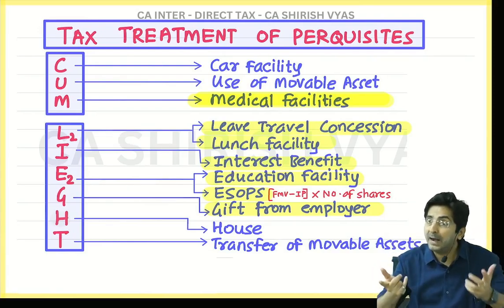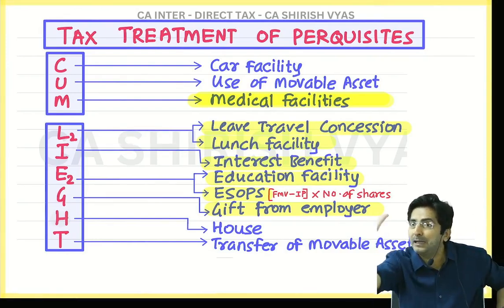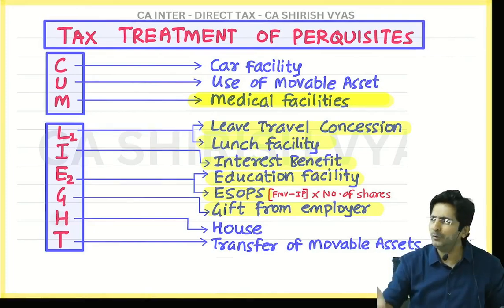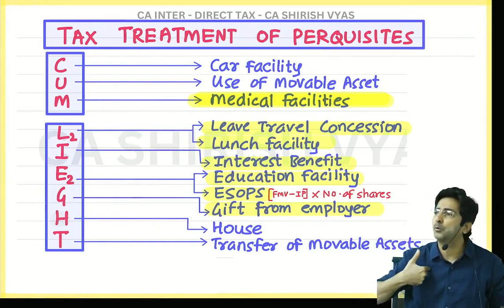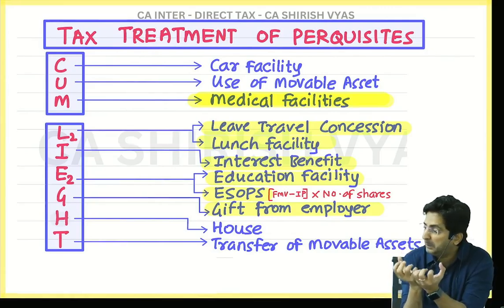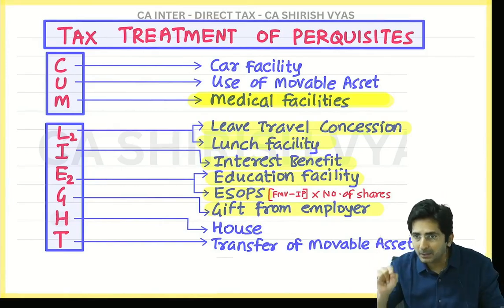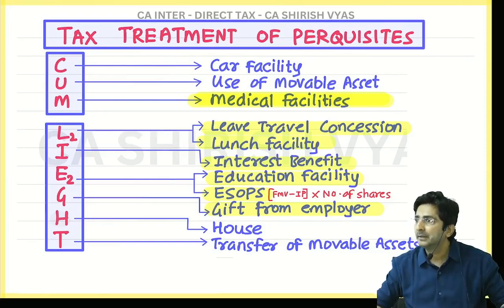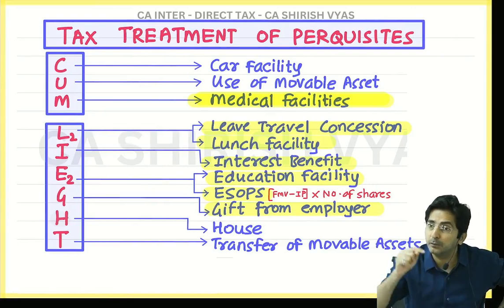And see, why do I have to think from the employer's point of view? Because the one who is getting it free doesn't see the value. Like if I give you some big thing, you use it, you will never value it. You will understand the value when you think from the boss's point of view. Ask the boss, the boss is feeling the pinch that my camera is being depreciated. So my cost is your benefit. In other words, depreciation will be written in the statement. In the statement of income from salary, you will write the depreciation of the video camera.